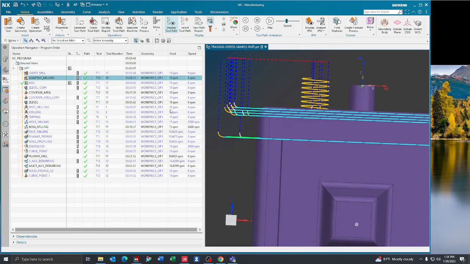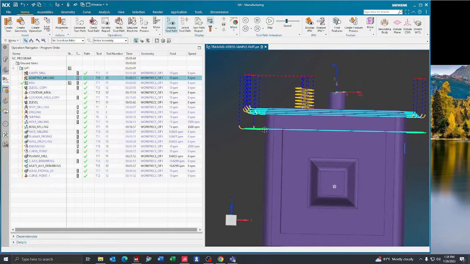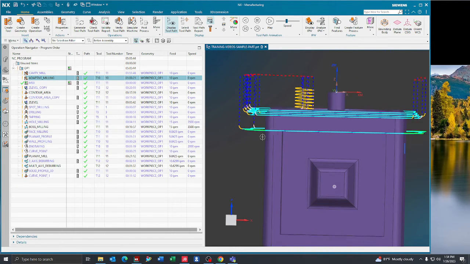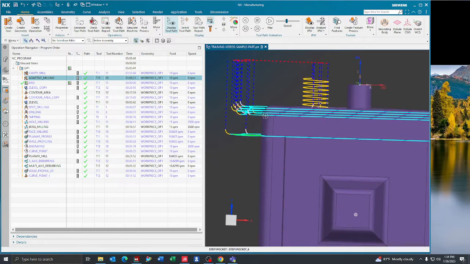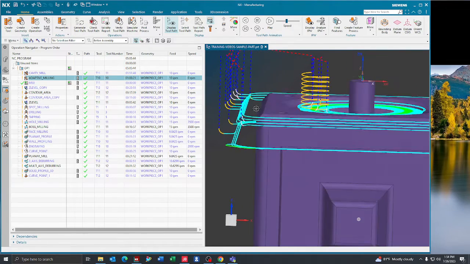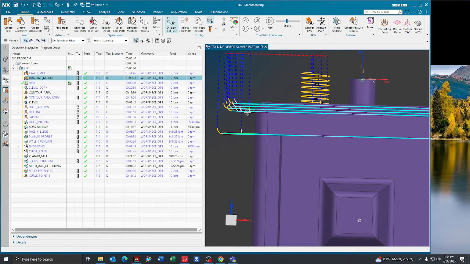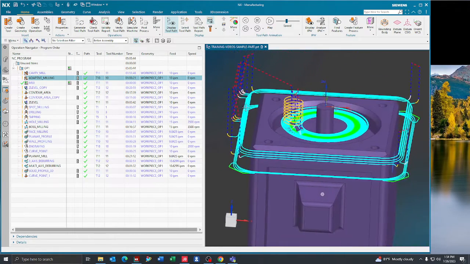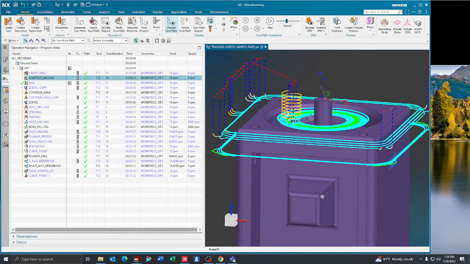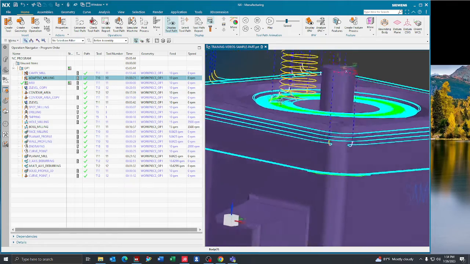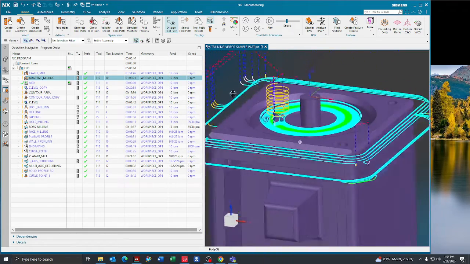So looking at this with just the toolpath lines, you can see there's a flat cutting motion here at this level right here that'll take all the material off around the outside. Then it's going to jump up and scallop out this chamfer that we have around the top of the part every 50 thousandths of an inch. Since I don't have any containment boundaries, it also decided to jump down into this middle section in ramp, and then you can see it has a step up 50 thousandths up to scallop that chamfer.